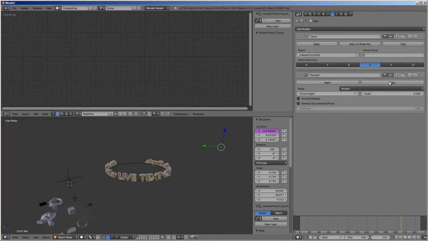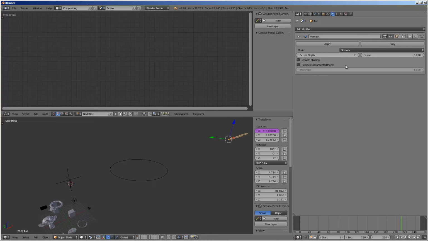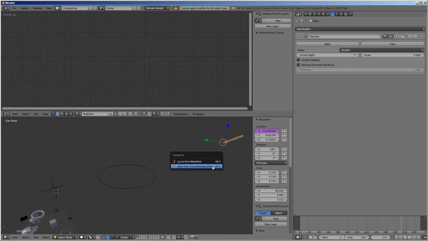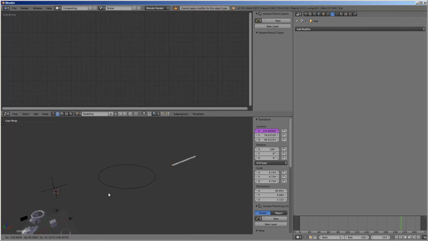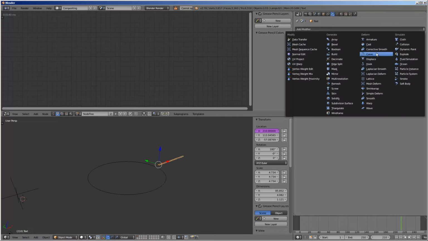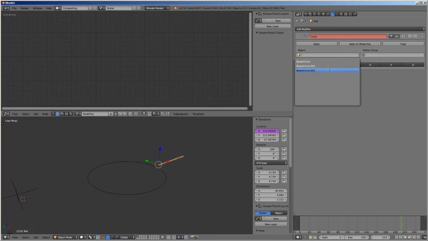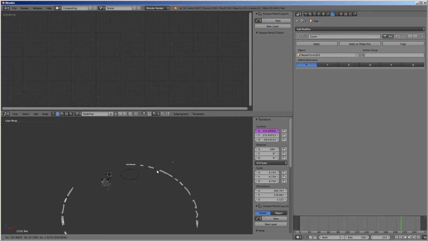So remesh, and the curve, get rid of the curve, and remesh, apply a remesh, convert to mesh. Now we can do a curve modifier and Blender circle.